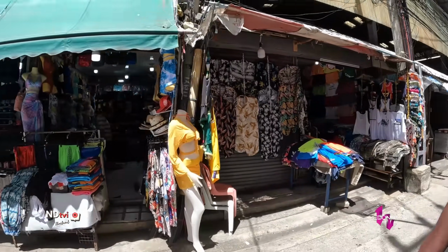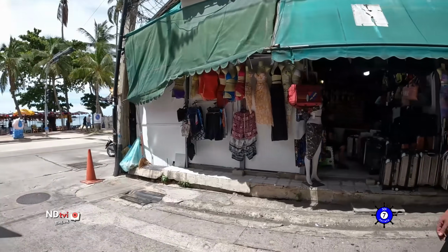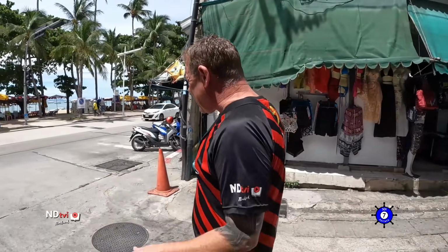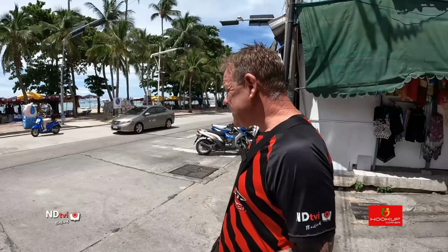It's nice and peaceful here. This side here, we've got market shops as I would call them. You know, Beach Road and these Sois, they were kind of a bit destroyed in the lockdowns, but they seem to be recovering back. We should probably do one on Beach Road as well at some point, because a lot's changed on Beach Road. A lot of new stuff, a lot of things that have gone. Things are pretty quiet at the moment. To be honest, it's pretty quiet, Pattaya. I think we're getting ready for the storm. Hopefully the worst is over now. So, right, let's go back up here and let's go to the Sportsman.